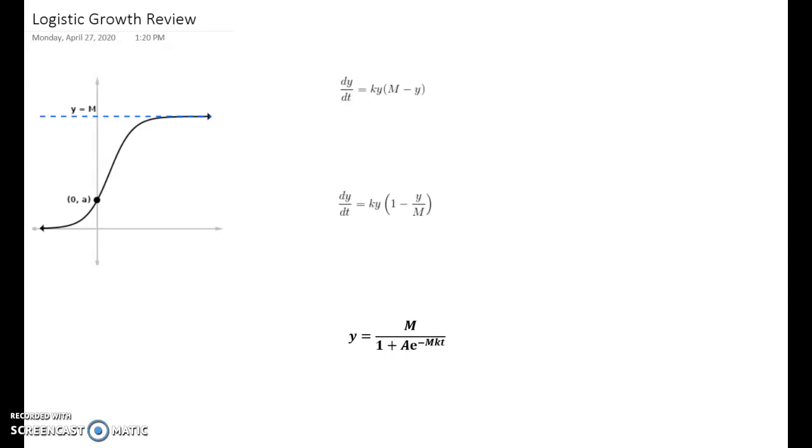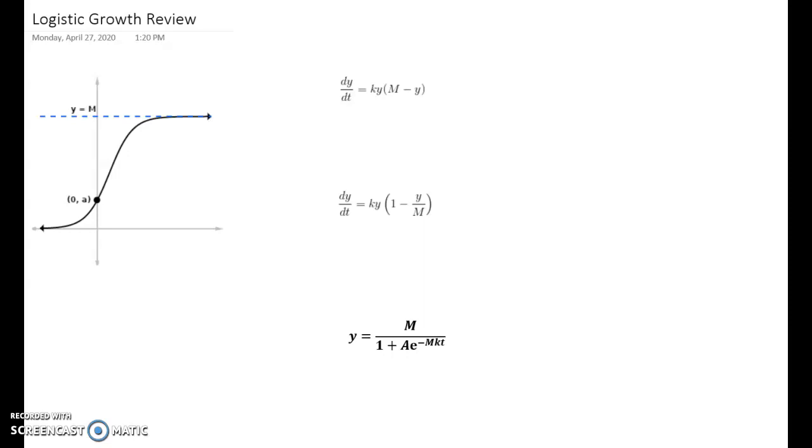So you are responsible as calculus students for understanding the logistic growth model. Because this test is open notes, you're not responsible for memorizing anything. And even in a normal year, I've never seen the College Board ask you to go from the differential equation to the function itself. They just ask you some questions to make sure you understand the logistic growth model. So I'm going to review a couple of things about the logistic growth model.